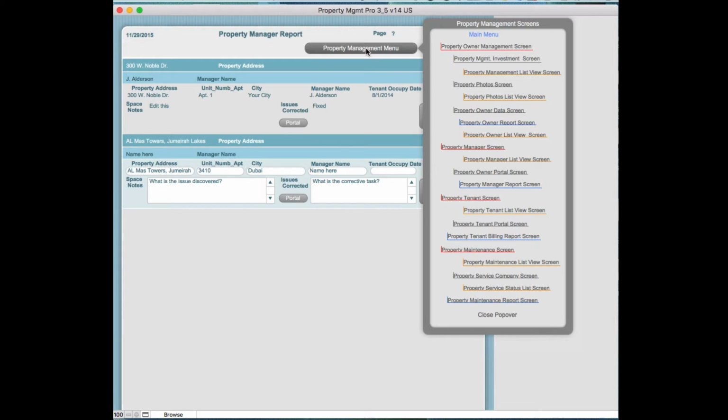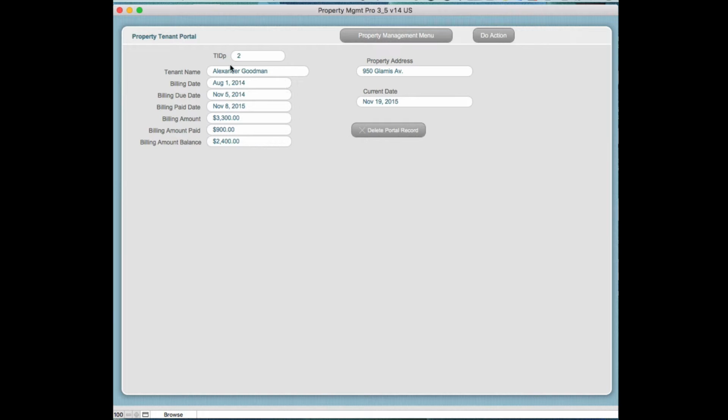Okay, let's go back, and now we're going down to the property tenant portal screen. This is the individual portal information for each transaction that is done for, say, a deposit or a rental or lease payment or anything that's billed to the tenant or renter. And this is the portal record. You can delete these if there are errors in them, or you need to replace them with information that is correct if there was one that did not have proper information. But you need to make sure that you don't delete these if it's accurate information.